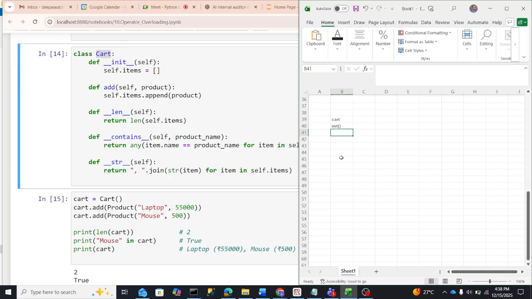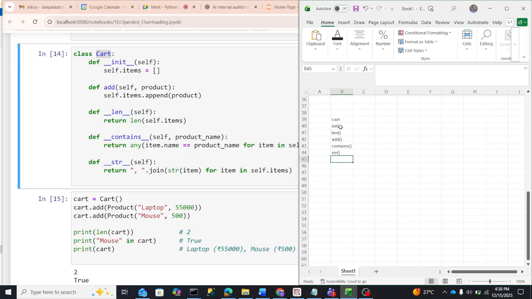Init, add, length, contains, and str. Now you tell me, when is this init going to be executed?